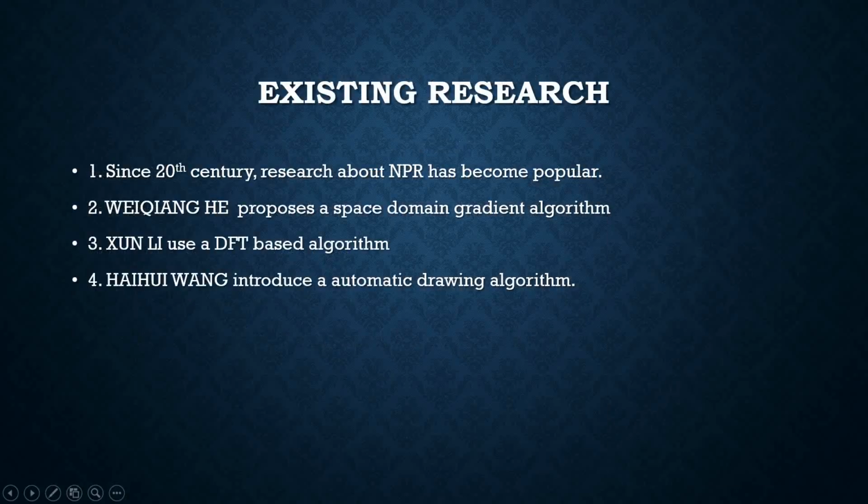Here come the existing researches. Since the 20th century, researches about NPR have become popular, and I choose three researches to discuss here. The first one is the space domain gradient algorithm proposed by Wei Chang He. This algorithm is discussed above. That is the first algorithm, the improved traditional algorithm.